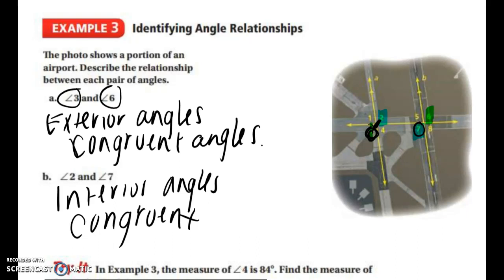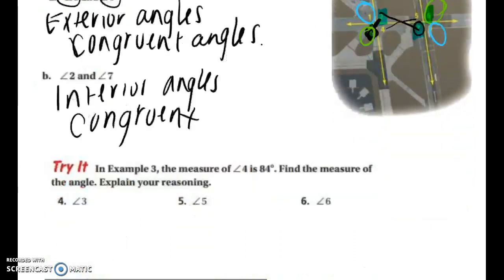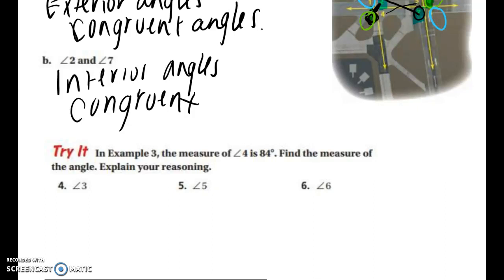So a little rule, if you have interior angles, the diagonals from those are always equal. So 2 is equal to 7, 5 is equal to 4, and then on the outside, on the exterior angles, I'll put that in green, 6 and 3 are equal, and then 1 and 8 are equal. So that's the rule for exterior angles and interior angles. So now knowing those rules, we can figure out angle 3, 5, and 6. So I want you to do this part on your own.